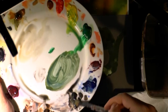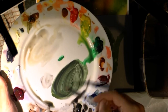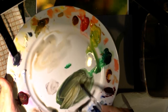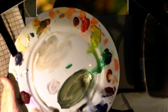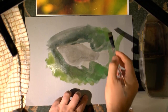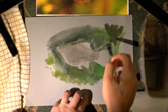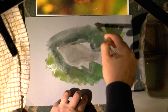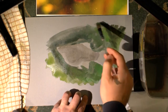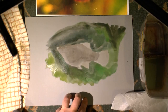So I'm just throwing in a bit of the black into this. Green. What's that? Yeah, a bit brown. Let's go with this. Maybe a bit of the yellow. And we'll throw that in. A bit here. So if you get a bit of water in your colour, it all sort of melts together. Which is fun. You can do that.